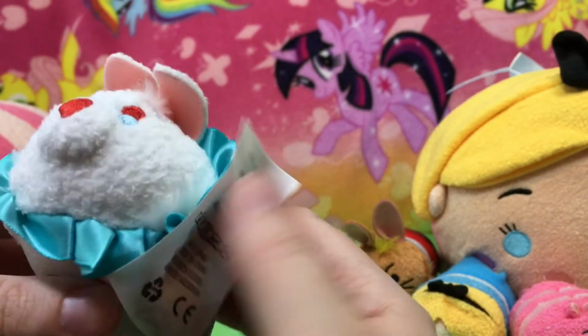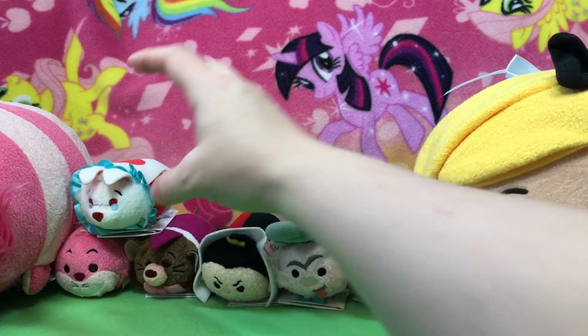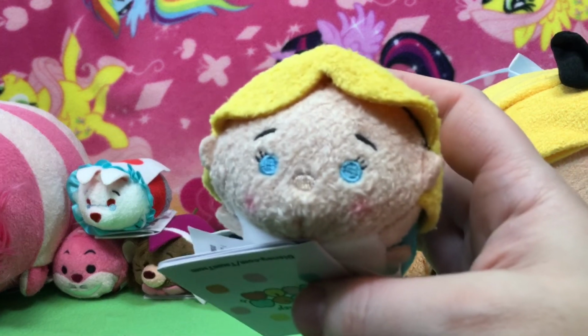Look, he's got a big heart on his chest. These look just like the JCPenney ones. I'll have to find them. Well, I did really well with getting them. And then here are the ones everyone is going to be talking about. Some of these. A blue fairy! No, it's the butterfly. Hold on, I'll show you.